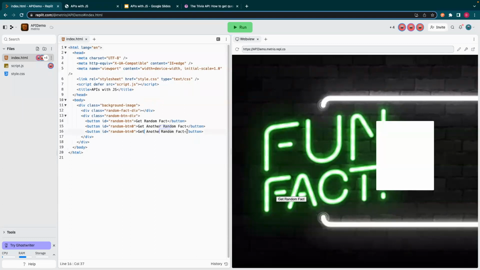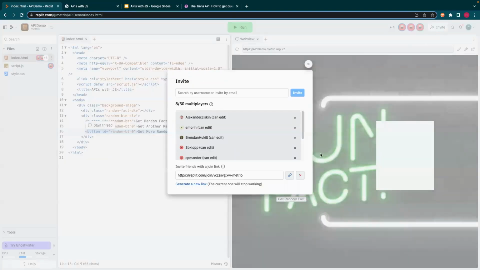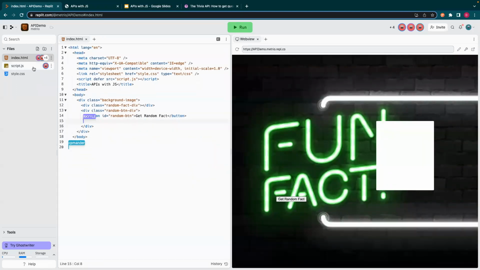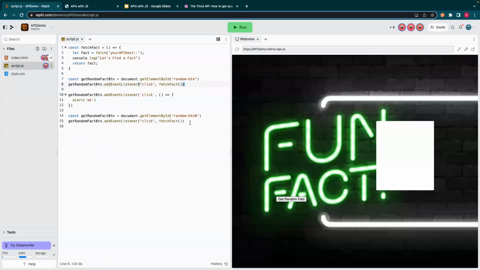So it looks like people are trying to manipulate my code right now. So again, I ask you to please don't do that. I will have to start kicking people out of here if that's the case, and I will fully exercise that. Looks like some other people are also adding in some more code here.